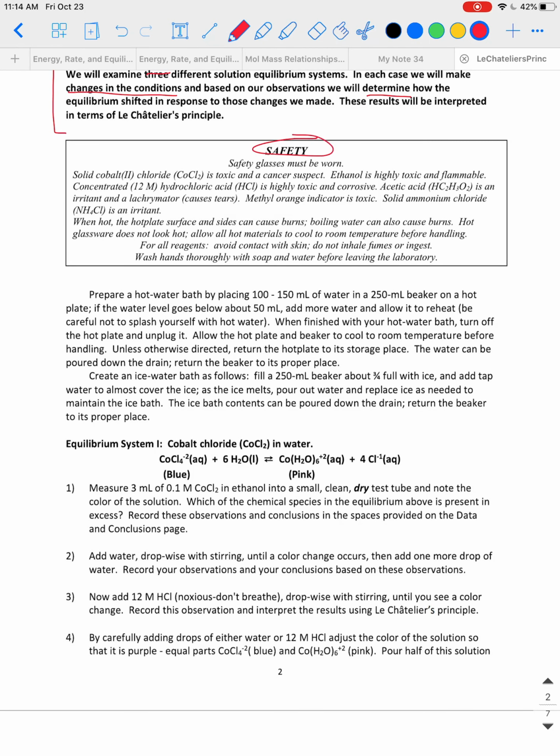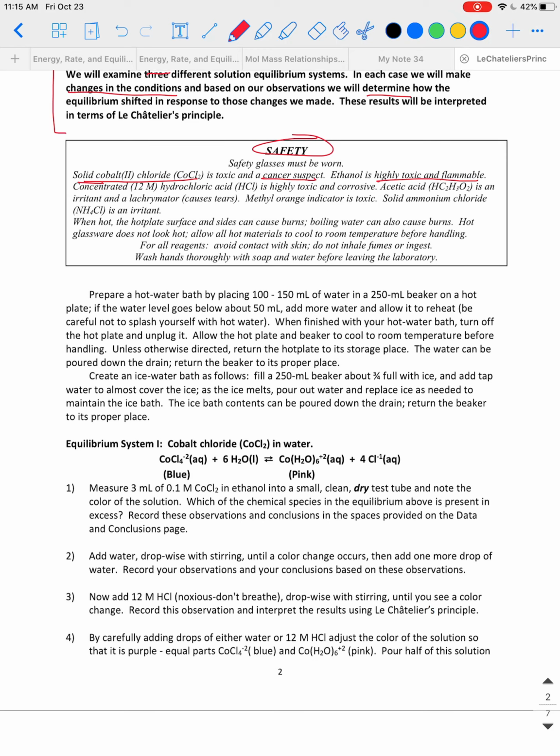So the next thing that's very, very important here is safety. We have several chemicals we're working with today that are dangerous chemicals. First off, solid cobalt chloride. It is toxic and yes, indeed, it is a cancer suspect. Being around it is not going to harm you, but if you drink it or pour it on yourself, that is terrible. So please be careful with this. If you spill it on your hands or anything, just go wash them off immediately. You will be wearing gloves, so be careful with this.